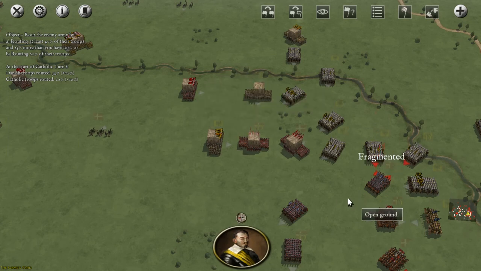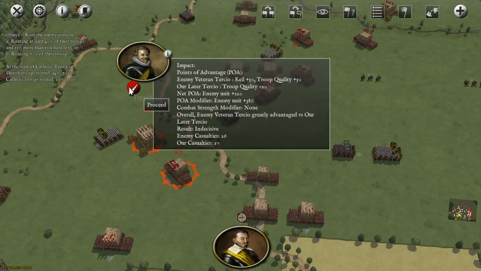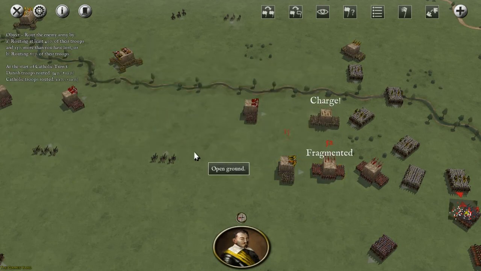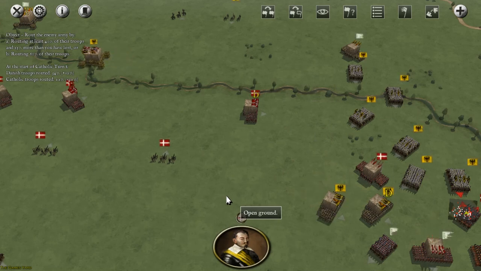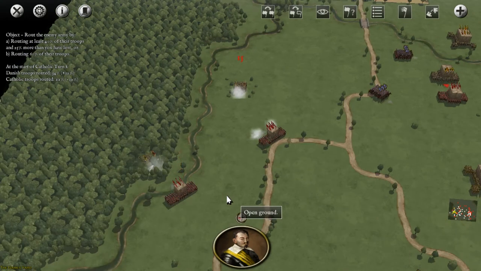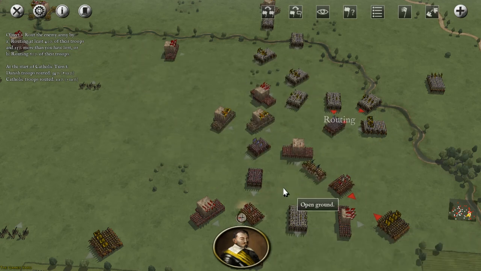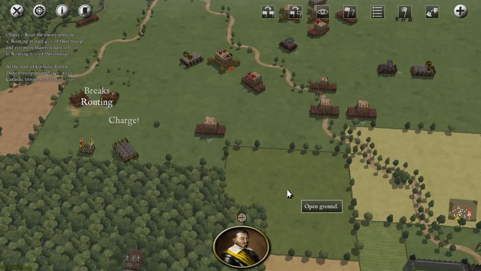He's got superior quality, and he's got a small amount. Well, he can't be flanked, luckily. Oh, he can be disrupted. Auto break, he was out. They're all demoralized. This whole lot, you had a huge disadvantage for this. I think I did the best I almost could, yeah.